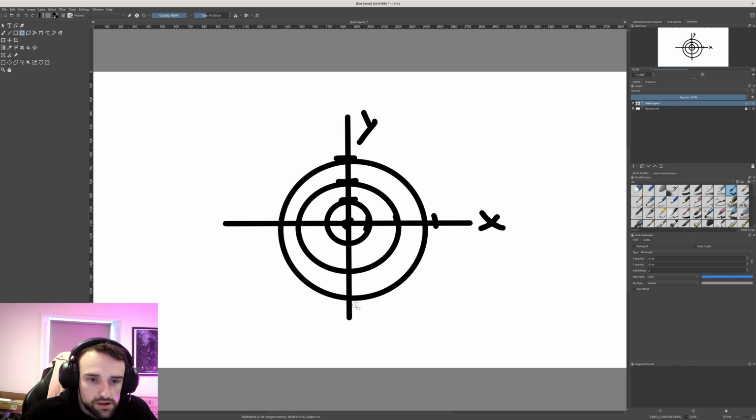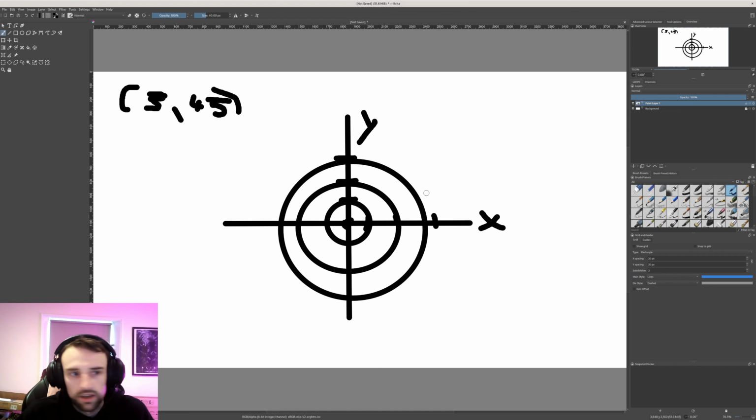And so if our polar coordinates were 3 radius and a degree of 45 or something, we know that our x and y point are somewhere in the third circle. That's how far we want to go out.